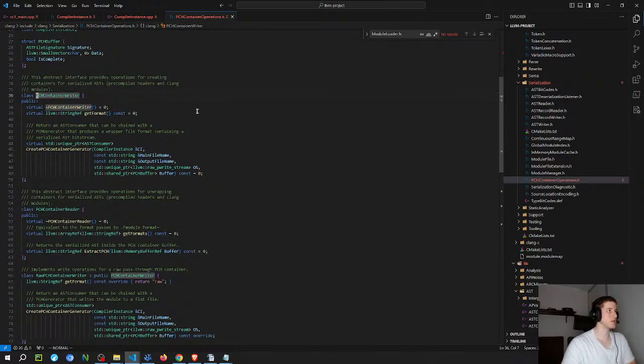This abstract interface provides operations for creating containers for serialized ASTs: containers, precompiled headers, and Clang modules.